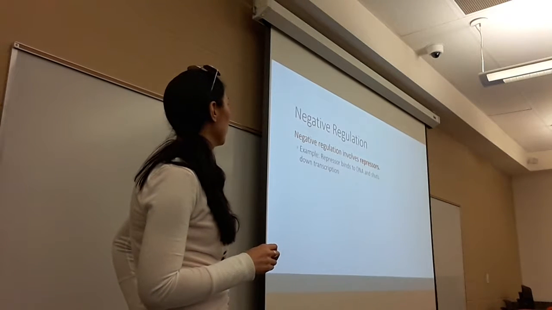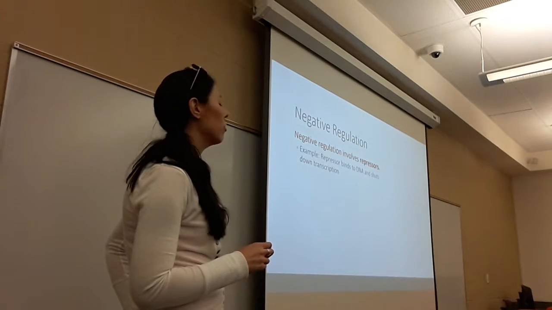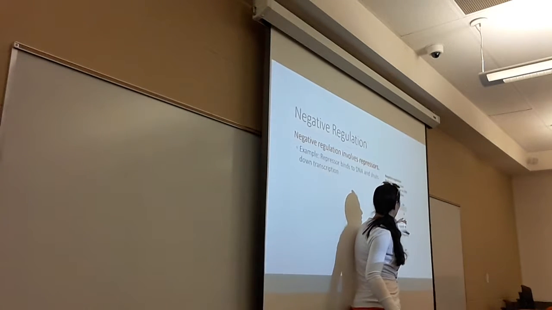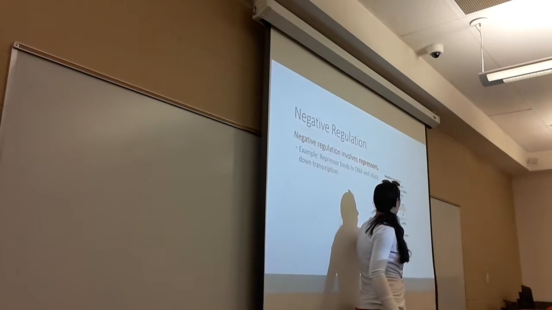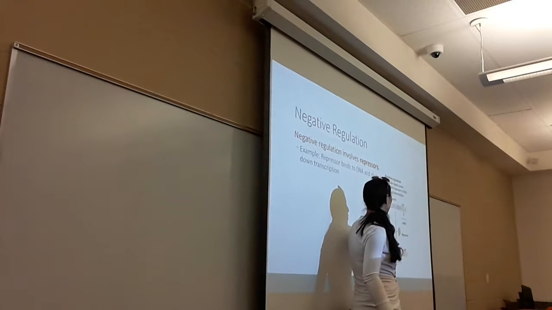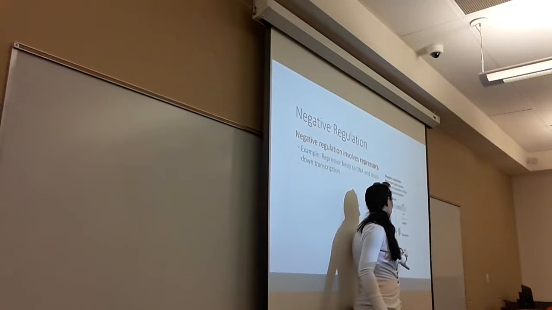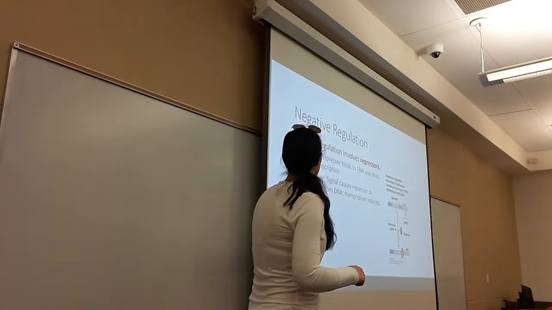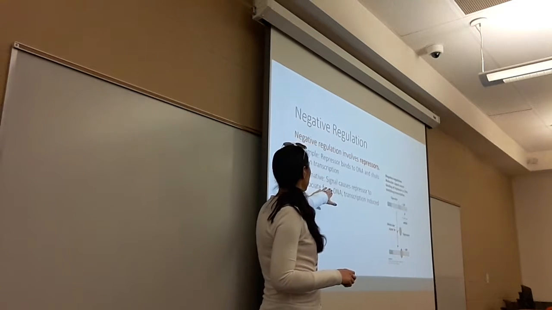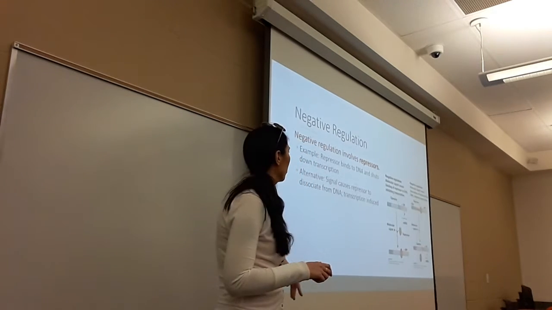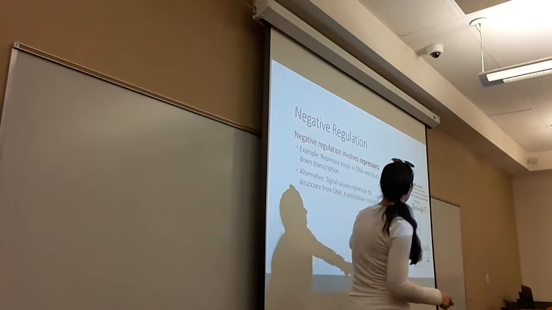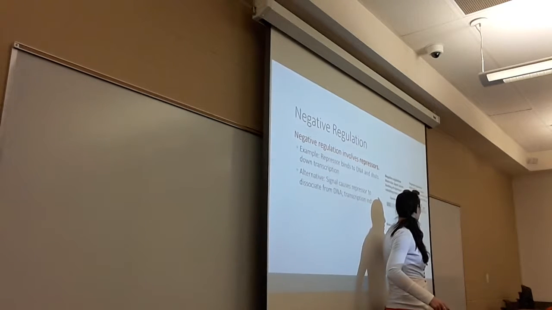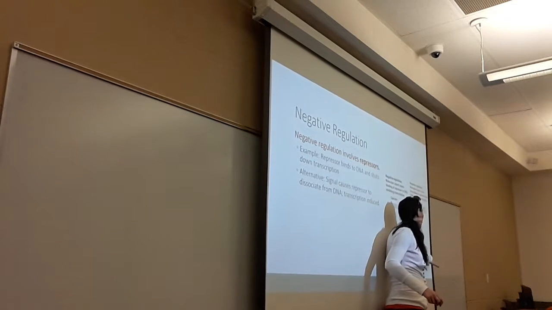So the repressor will either bind to the DNA and shut down transcription. Okay, so transcription is normally on. We're making messenger RNA. Repressor binds to a signaling molecule of some sort. Then it binds to the DNA, shutting off transcription. Alternatively, a signal can cause a repressor to disassociate from the DNA. So the repressor is normally bound to the promoter, transcription is off, some molecule comes and binds to it, it falls off, makes a messenger RNA.